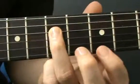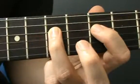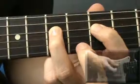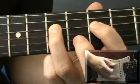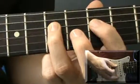Put your 3rd finger on fret 7 on the D string and put your 1st finger on the same string on fret 5. You're going to strum the 5th and the 4th strings together with your plectrum, starting by strumming down, down, down, up, up, up, down on those 2 strings.